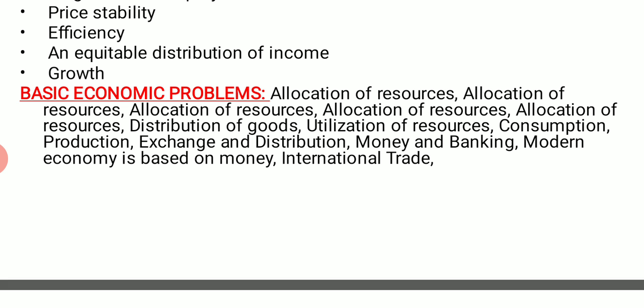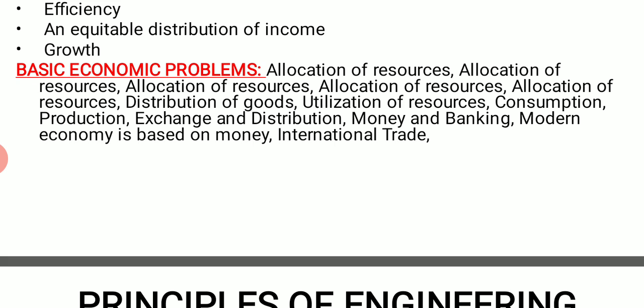Next one is consumption. Consumption means the use of resources in order to satisfy one's needs. It means destruction of resources by human beings. Next one is production. Consumption is only possible when there is production, as consumption is a destruction of utilities. Similarly, production is the creation of utilities to satisfy human wants. Production is possible by the combination of four factors: land, labor, capital and organization.